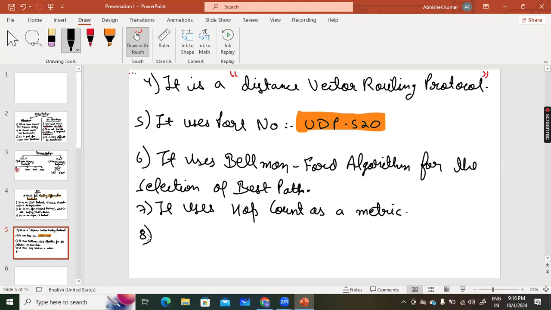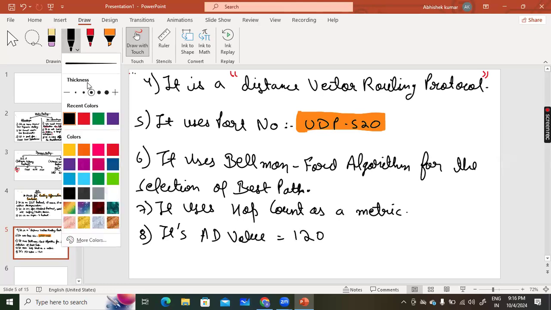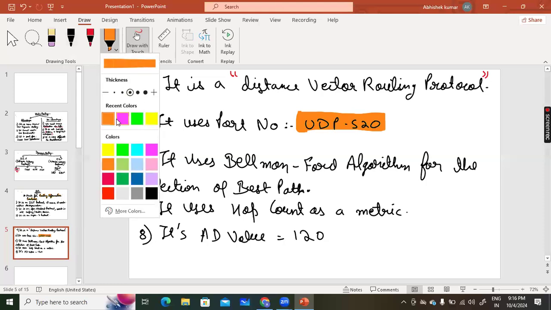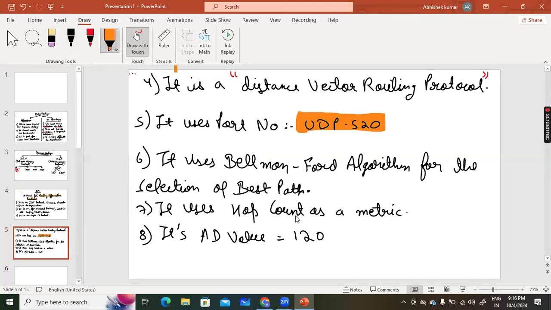Next, point number 8. Its AD value is 120. Again, it is an important point. Its AD value is 120. And it uses hop count as a metric like this.